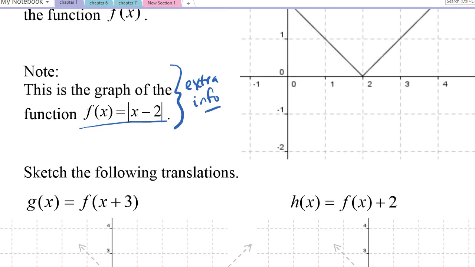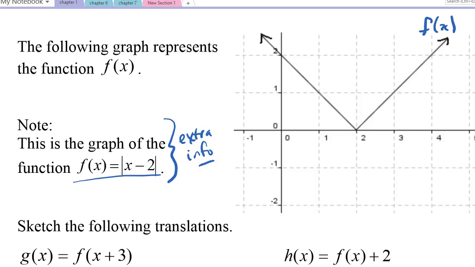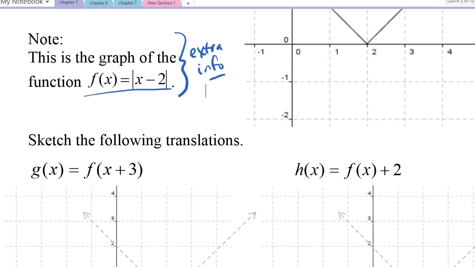So the question here says, now, if this is our original f of x, what happens when we say, let's graph f of x plus 3. So what is this more similar to? And you'll notice that there are two different ways we can add numbers. We can either add numbers inside of the function or outside of the function. Here what we're doing is I'm thinking, I'm going to graph f of x, except for wherever I see an x, instead of the regular x, I'm going to use an x plus 3.